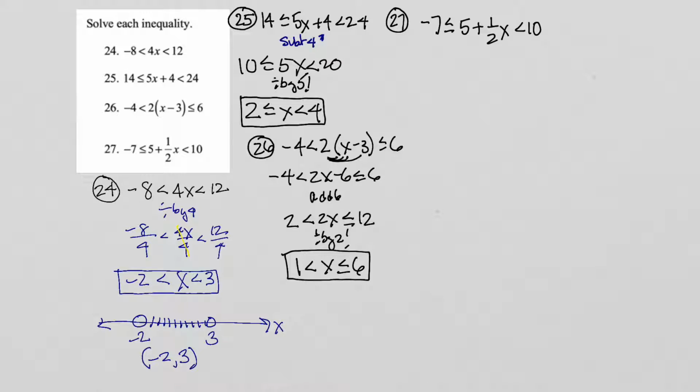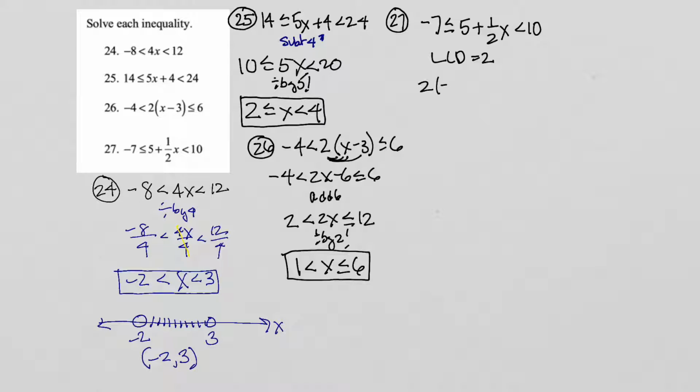Now here in 27, clearly we have a fraction. Now you maybe remember what we've been doing before with fractions. We get the lowest common denominator, or just a common denominator, which is 2 in this case. So I'm going to write here that my LCD, the lowest common denominator, is 2, and then what we do is we're going to multiply through by 2. I'm going to multiply this side, the middle, and this side by 2. Now it's going to look like this. Now I'm multiplying by a positive, so no direction changes for those inequality signs.